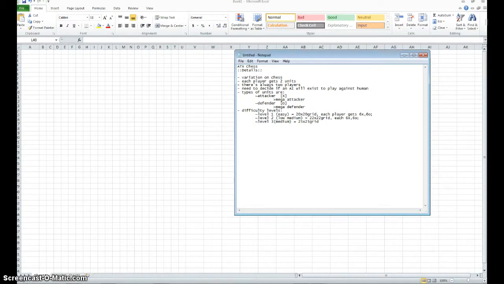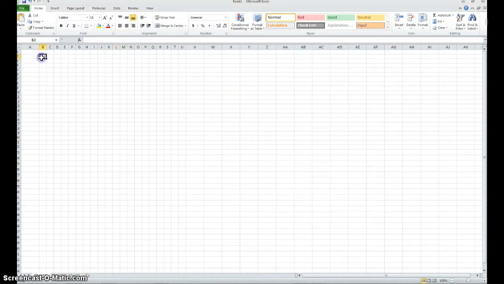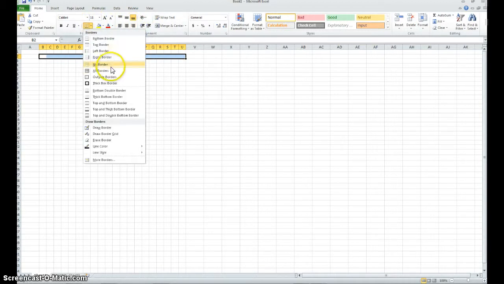But now let's think about this. 20 by 20, each of these are squares. Now, if you look at it in here, for example, I have 18, 19, now 20 columns, and I want to make these have all borders.